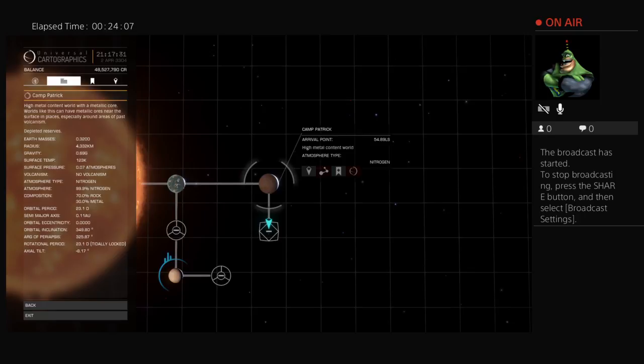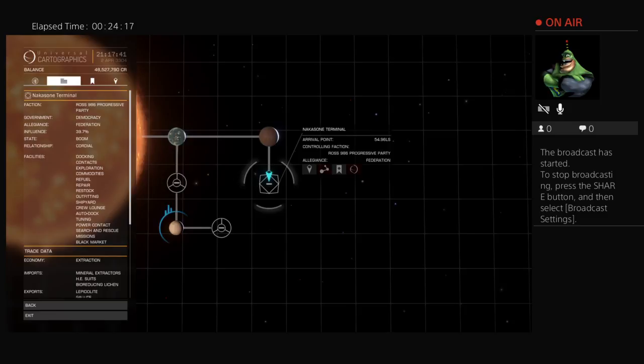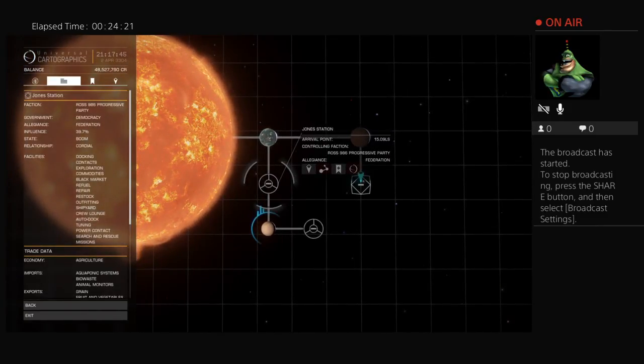And here's Camp Patrick, which is a metallic planet, or a heavy metal planet. They listen to lots of Metallica there. There's the station I just left, Nakasone Terminal. That's where I am, with a little blue triangle out there. These other stations, if you look at those, there's Jones Station.